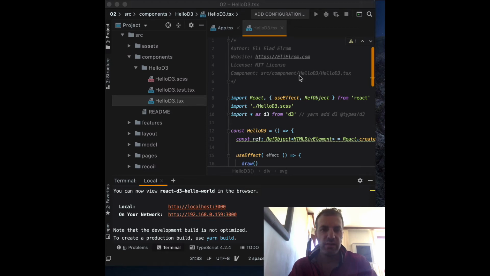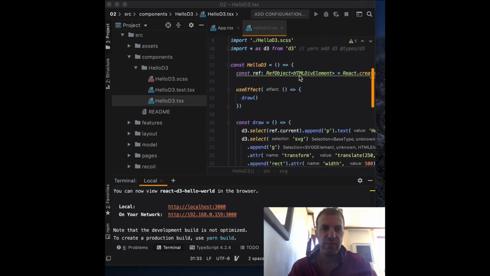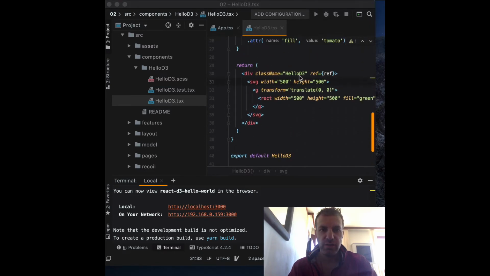In the last section, we created a hello world, and we added an SVG tag into our JSX code, and it may look like HTML, but it's not. As you know, JSX, which stands for JavaScript Extension Code, mimics HTML, but it's not HTML. To really understand why React does that, you need to understand what's happening behind the hood.